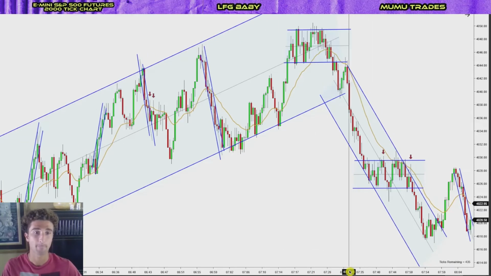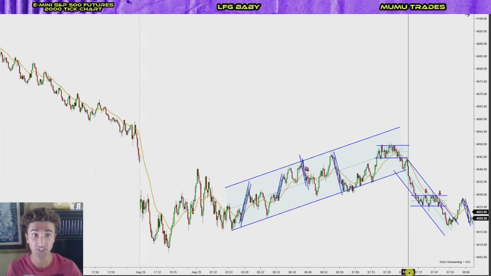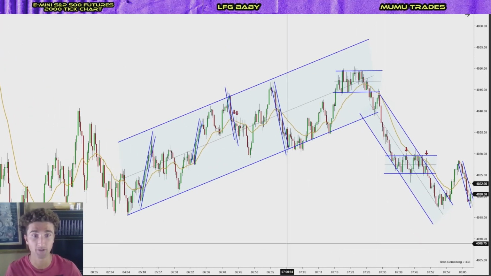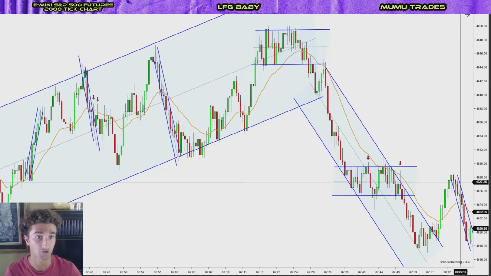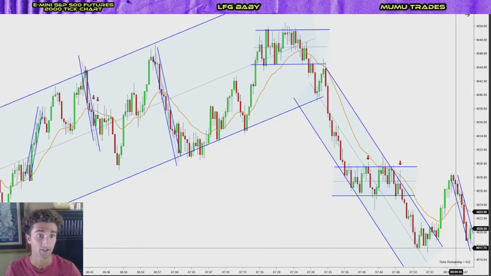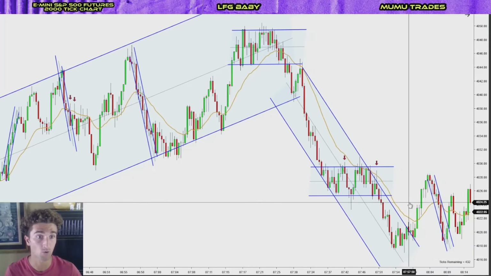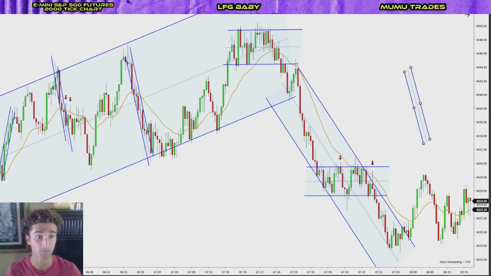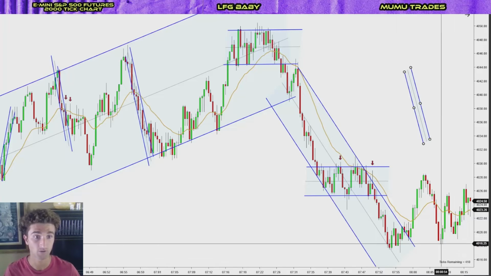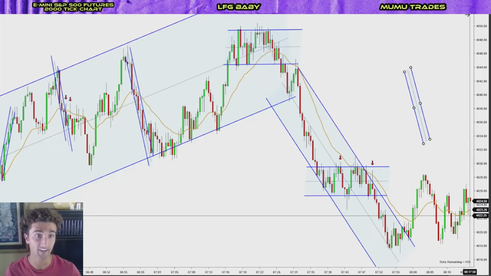the kind of theme of the day has been not being able to reach the very extreme lows of the day down here. And once we had this strong push up, followed by a push down, not reaching these lows, followed by multiple more legs up, with each low being higher than the one previous to it. We had a low here, the next low was higher than that, the next low was higher than that, the next low was even higher than that.